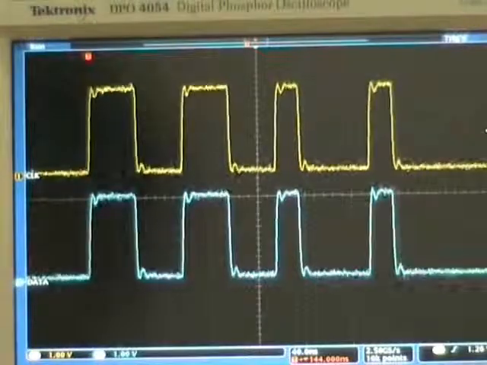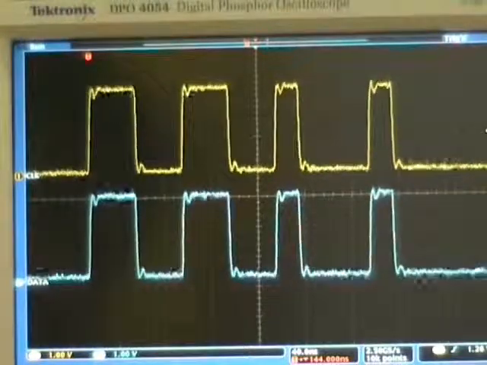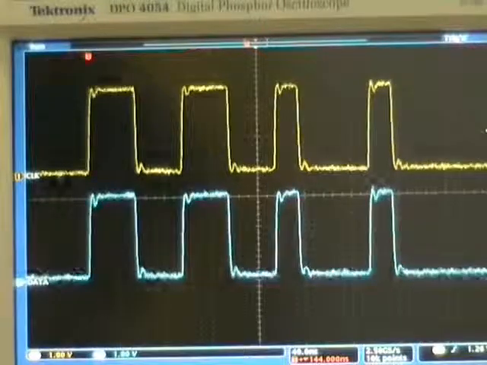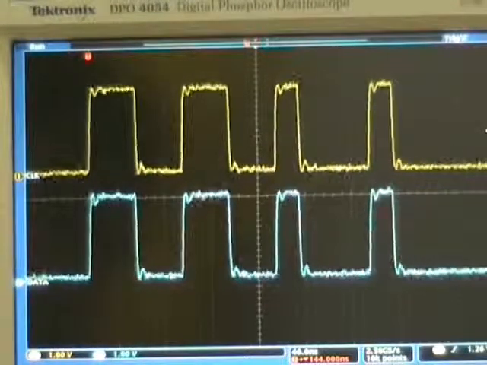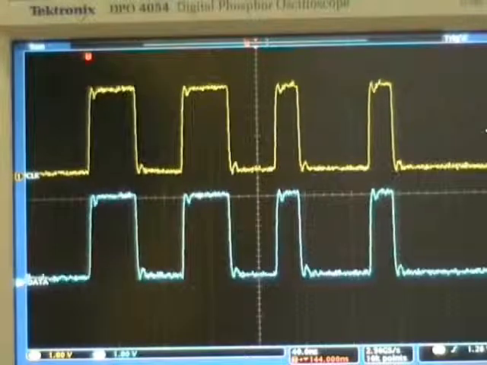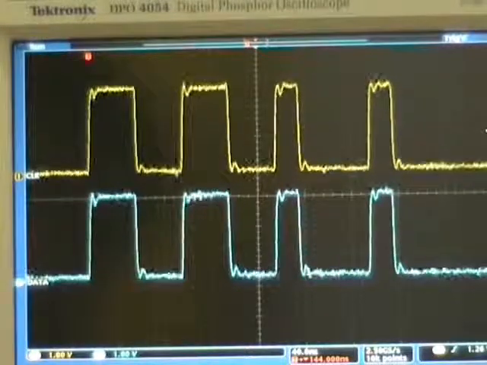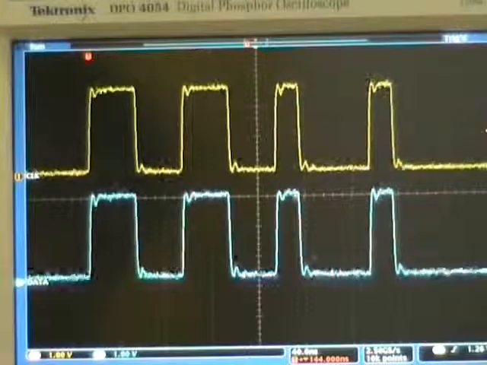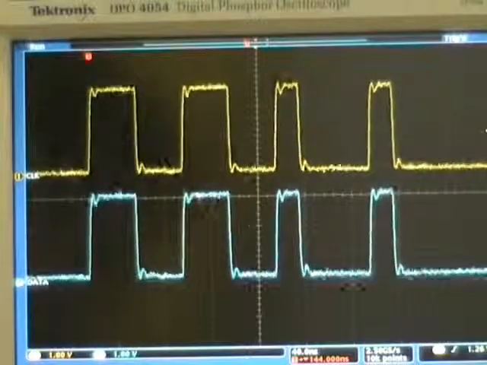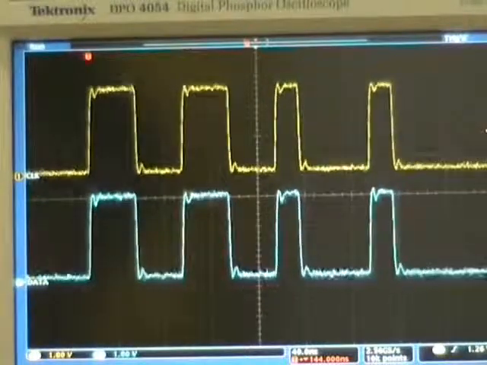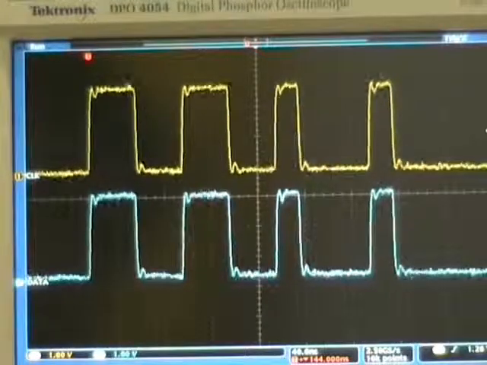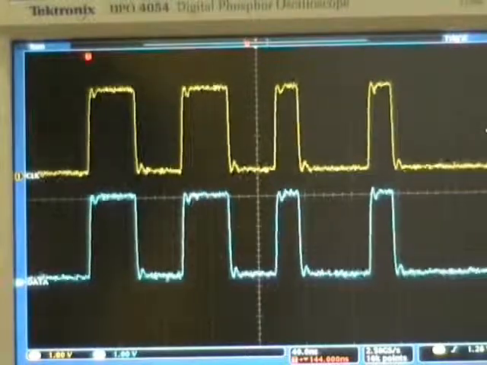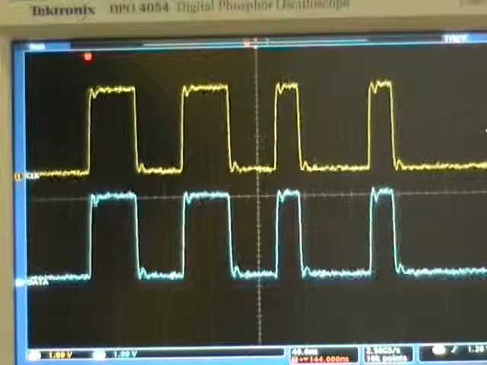Here on the oscilloscope, we can see the actual signal output from the digital I/O module. We have chosen to display channel 2 and channel 3 of the digital I/O module output, which is represented by the yellow curve and the blue curve on the screen. On the left of the yellow curve, you can see that we have data 1010. And remember, this is using time set NRZ, non-return to 0.